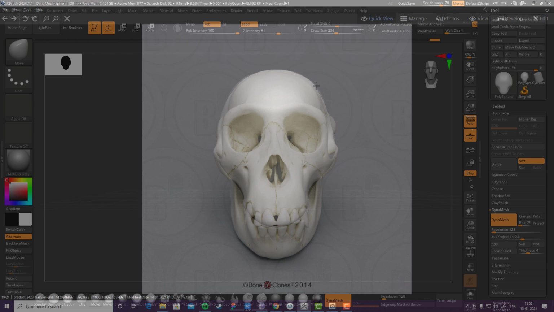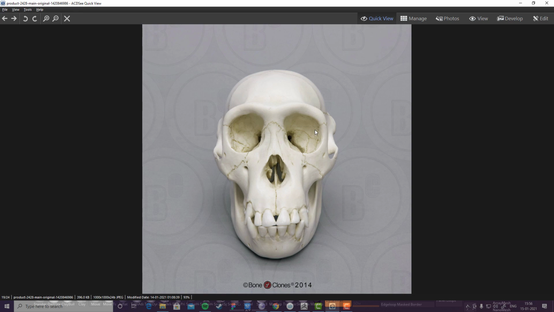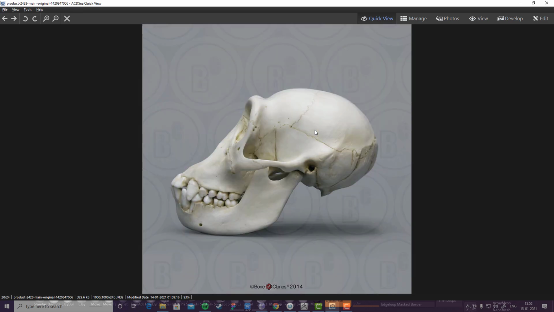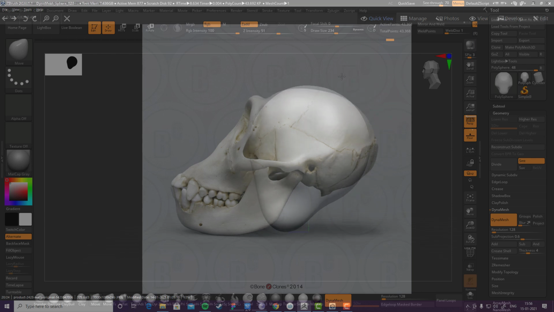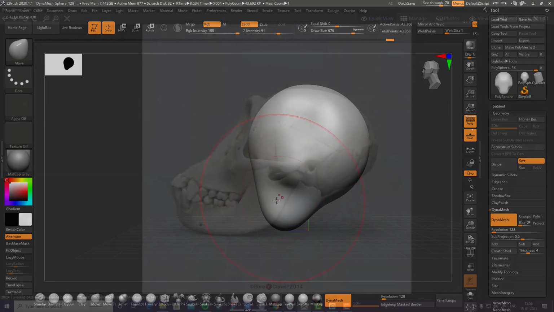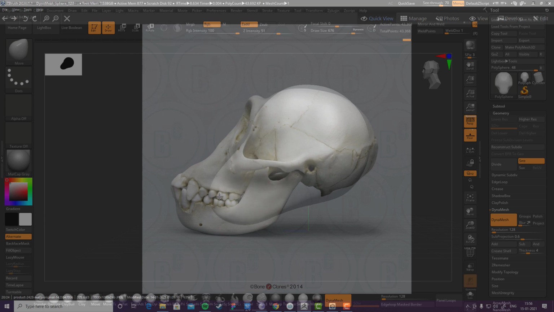Alright, so you can change the opacity, change the transparency as per your requirement. Now from front view, as I have matched, I'm going to move to the side view. So let me switch to the side view, and you can see now I need to match this shape here.